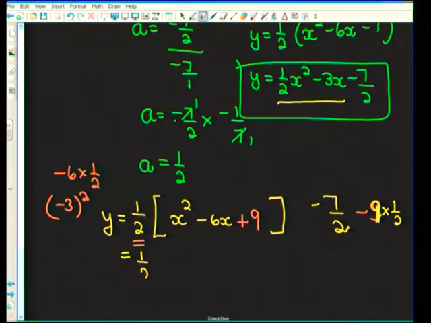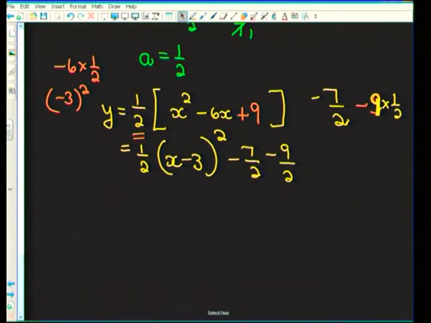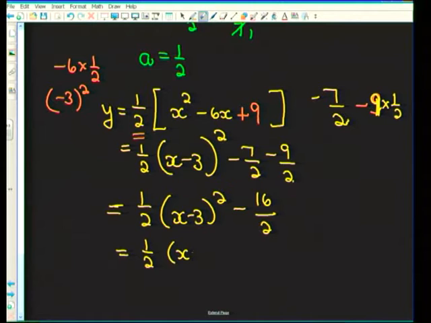Right, so what have we got? We've got a half, and we know that this is a perfect square, so it's going to be x minus 3 all squared. And over here we've got minus 7 over 2 minus 9 over 2. Now this is quite friendly numbers, fortunately. So we have equal to, sorry, I've jumped off the pen. Let's go back to the pen. Equals a half x minus 3 all squared minus 16 over 2. Because remember, if the denominators are the same, we can add the numerators. Now minus 16 over 2 is a nice number. We can rather write it as minus 8.